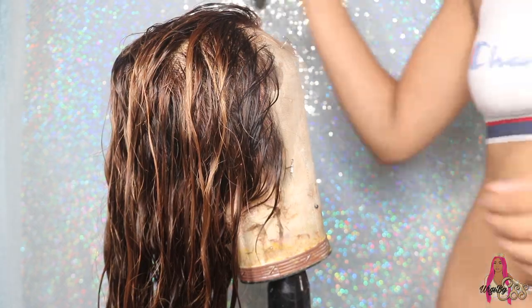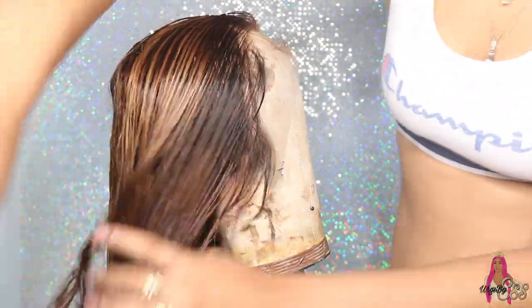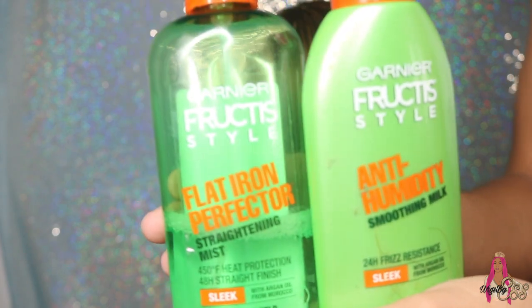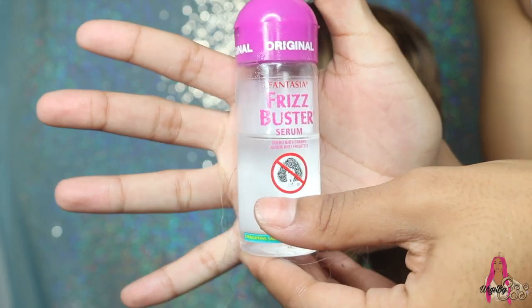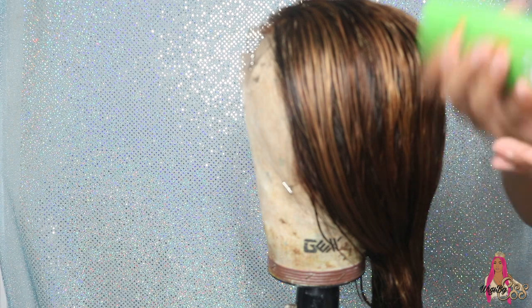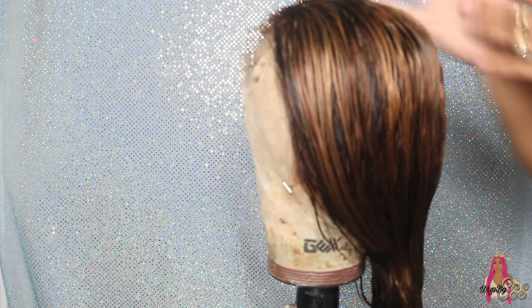And this is what we have after two processes. If you wanted anything to be lighter or darker, you can go in and bleach again or add more color or whatever, but I'm just gonna leave it. I use this flat iron spray and smoothing milk and also this Frizz Buster serum just to get me laid and slayed, okay? Shining and binding. What the hell is binding? I don't know.